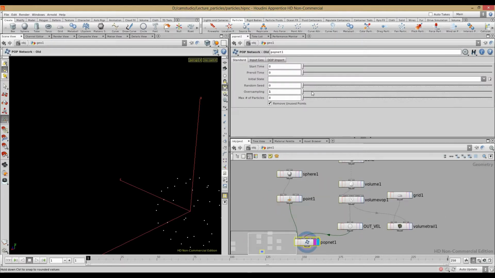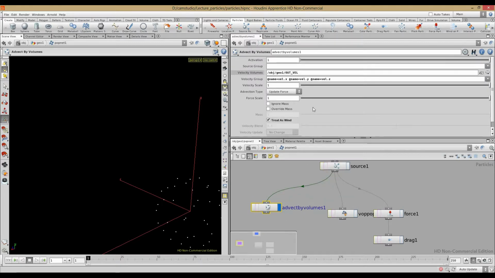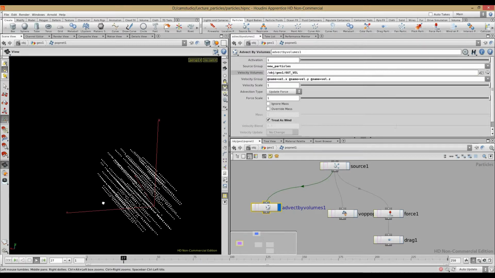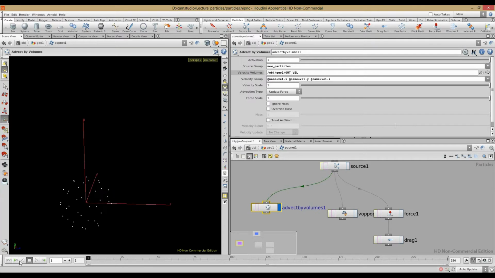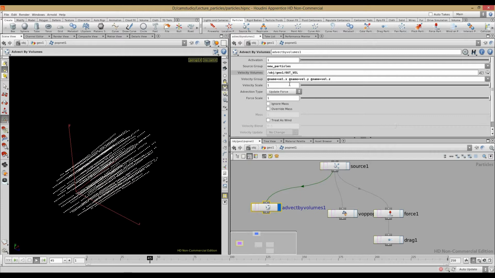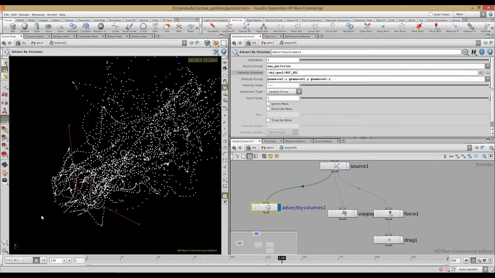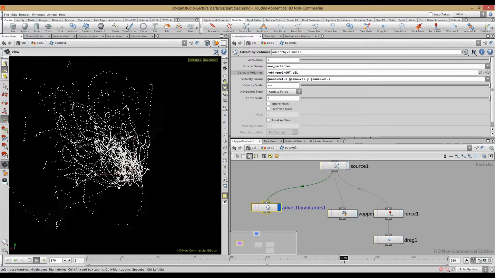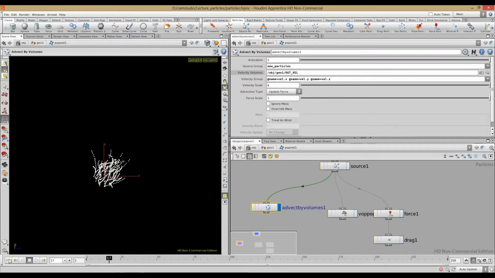So let's bring oversampling to 1. Okay, so that's 3 different ways of controlling the velocity. Well, that's really, really nice.